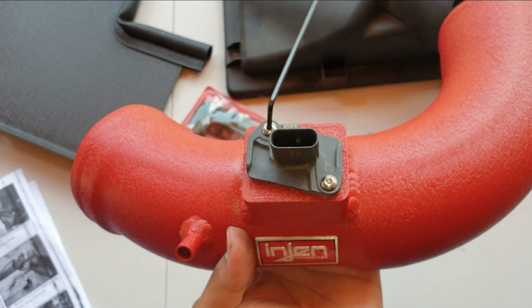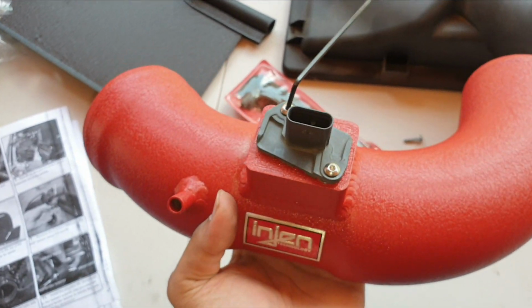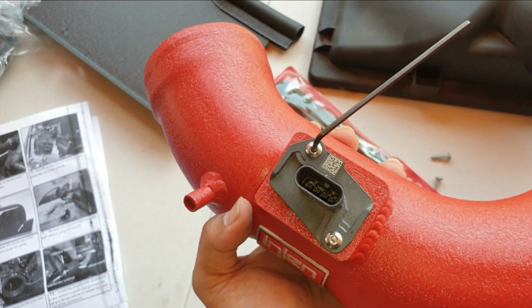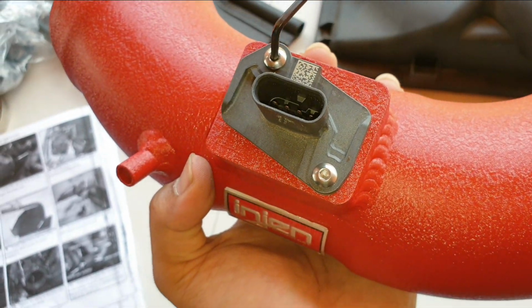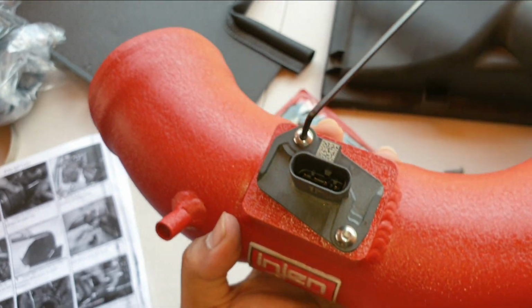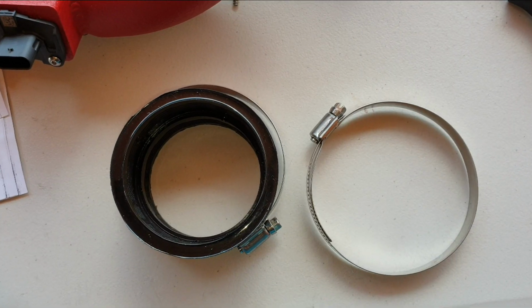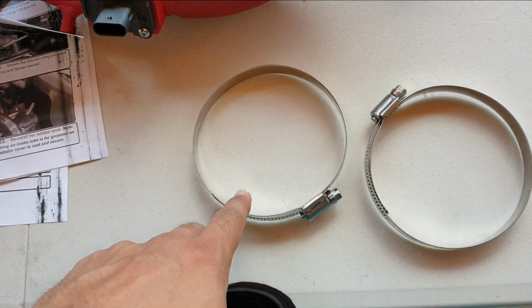Alright, so we have our mass airflow sensor installed here. Make sure you insert it in the right way into the intake piping, and you'll be using a 2.5mm Allen key together with these screws which came with the Injen intake. Don't use the stock screws guys, use the screws that came with the intake kit to just install the mass airflow sensor here.